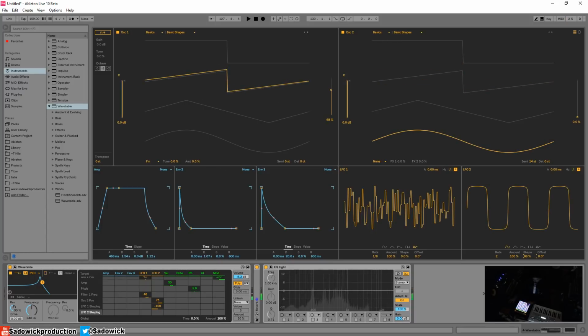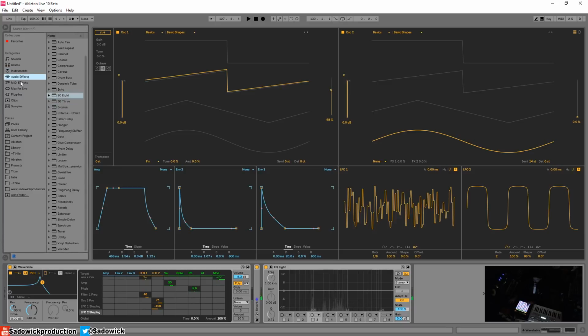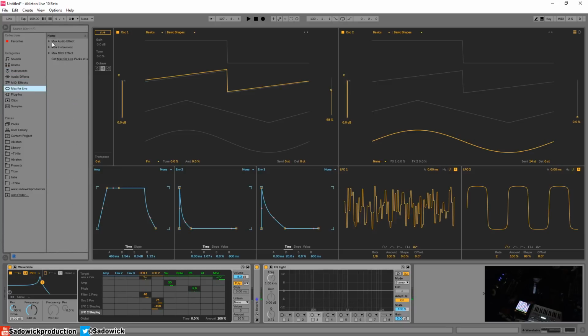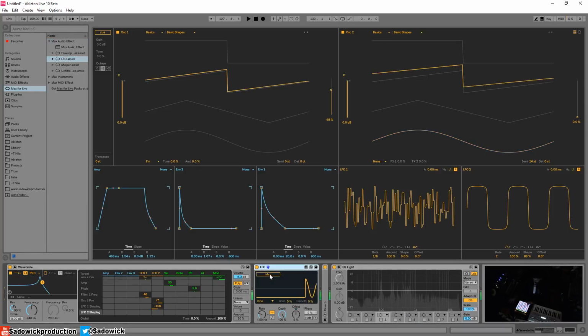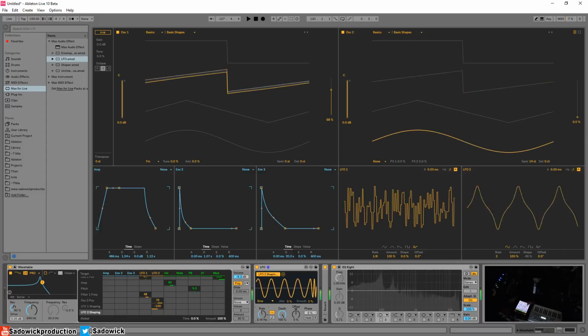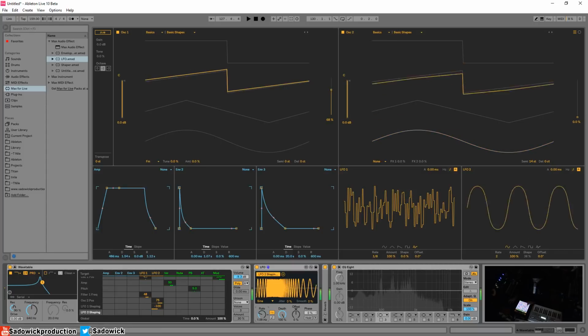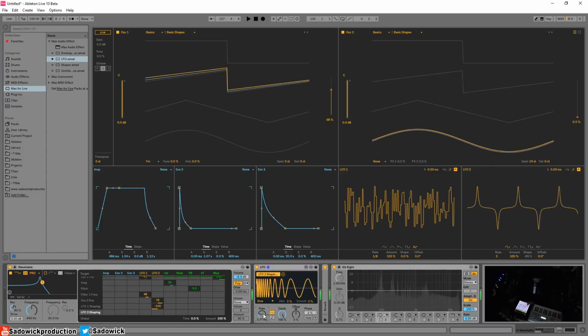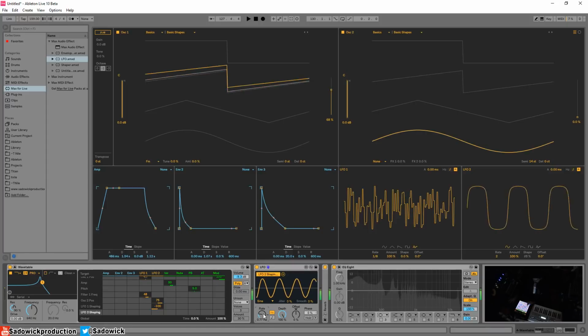Yeah, now I can use an LFO. You know what? I'll just add another LFO. Max for Live is included. Let's just do that. That's just fun to look at.